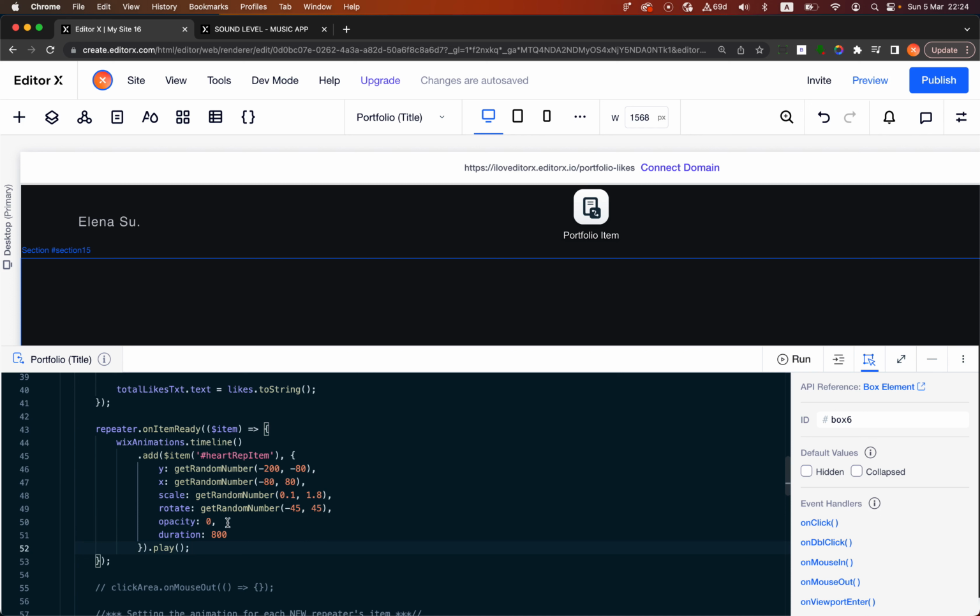Scale, opacity, duration. Okay, so let's animate it only on the y-axis.